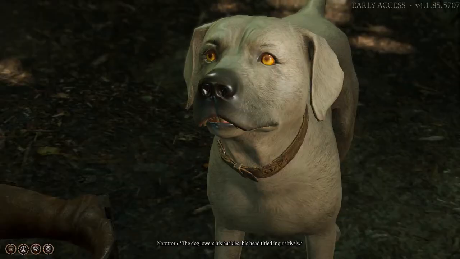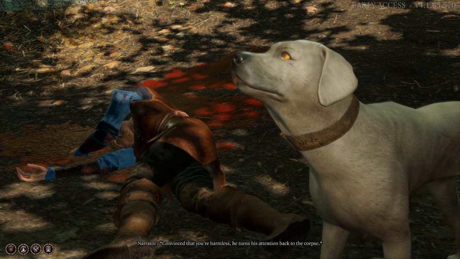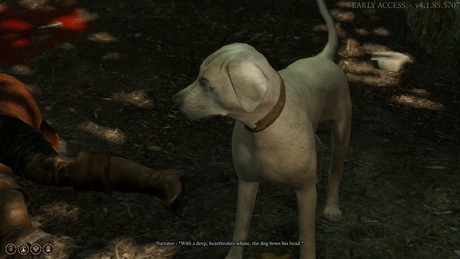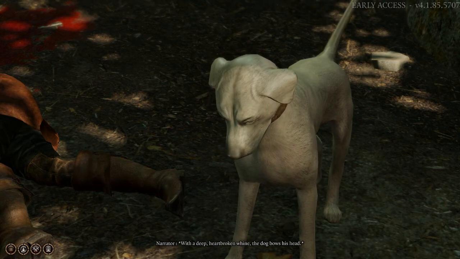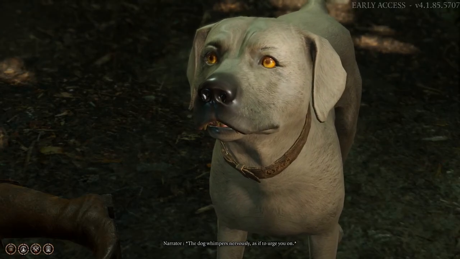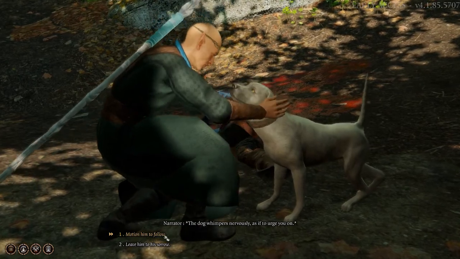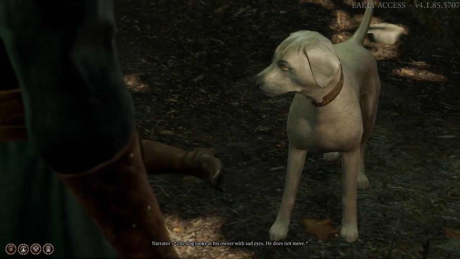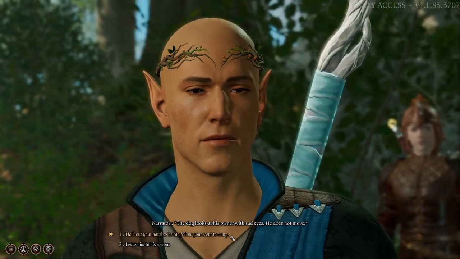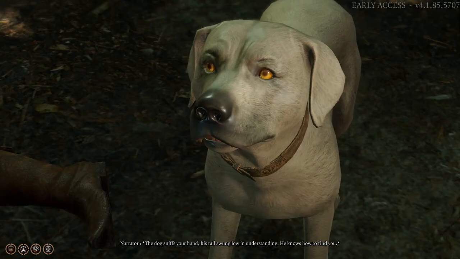The dog lowers his hackles, his head tilted inquisitively. Convinced that you're harmless, he turns his attention back to the corpse. With a deep, heartbroken whine, the dog bows his head. The dog whimpers nervously, as if to urge you on. The dog looks at his owner with sad eyes. He does not move. The dog sniffs your hand, his tail swung low in understanding. He knows how to find you.